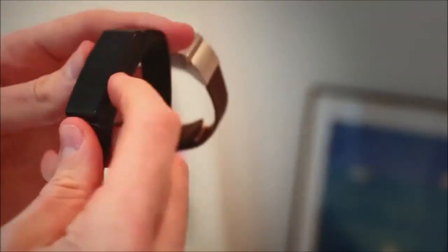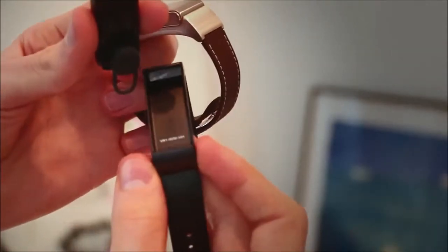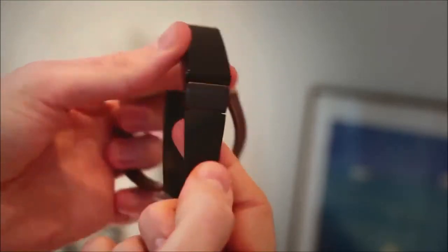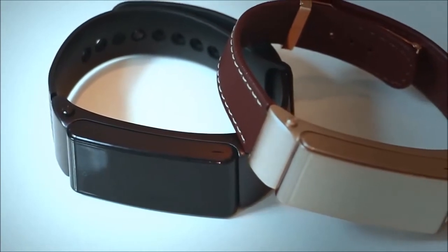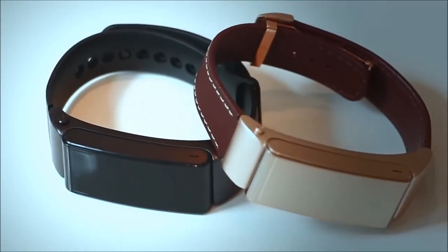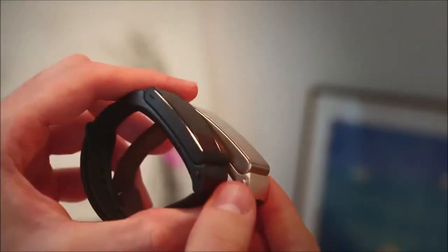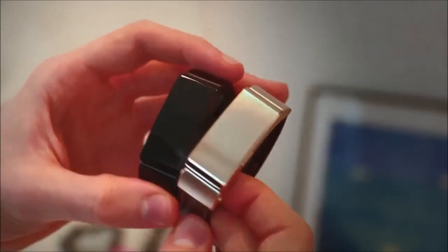If you take a look at the black variant, by contrast, we can unlatch it and you can see it's got a rubber strap, and it isn't quite as premium feeling. If we stow it away, the strap itself is a striated material. It doesn't feel quite as rich. We definitely would say if you are getting this thing in part for style, we would opt for the gold version. We haven't checked out the silver version. Hopefully we'll get a chance to look at that at MWC. But either way, both of these are marked improvements over their predecessor, the TalkBand B1.